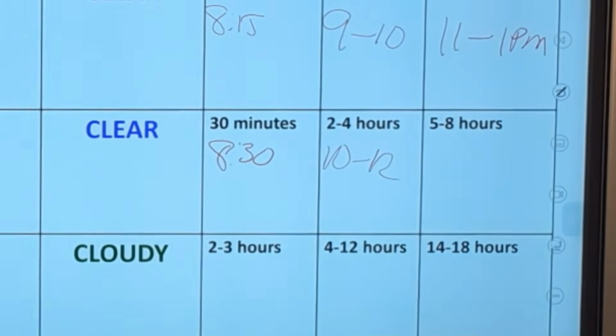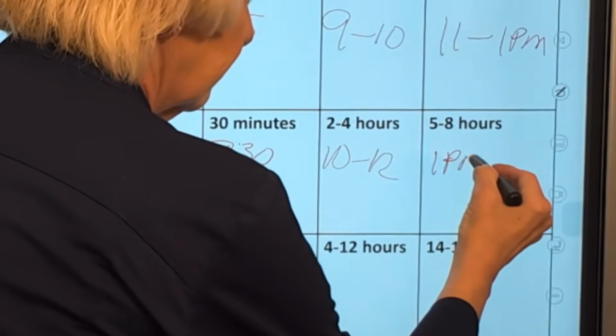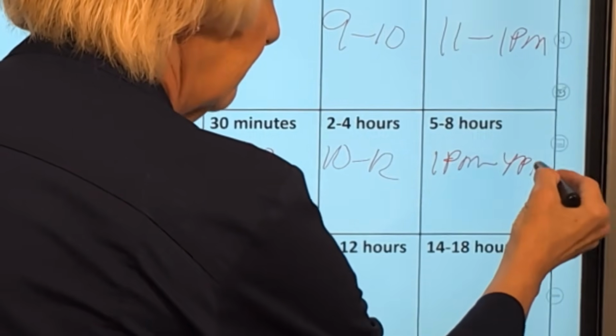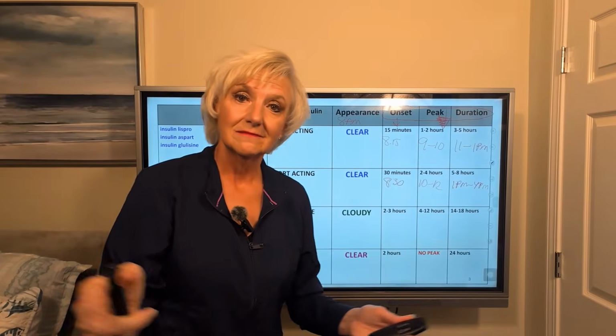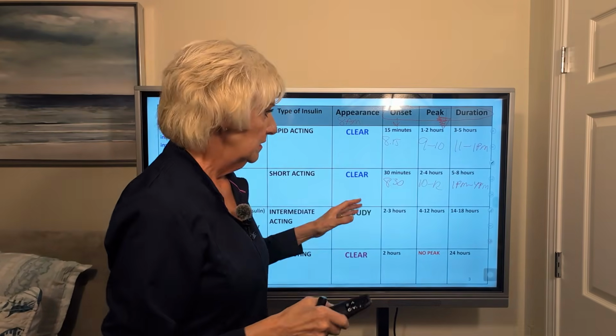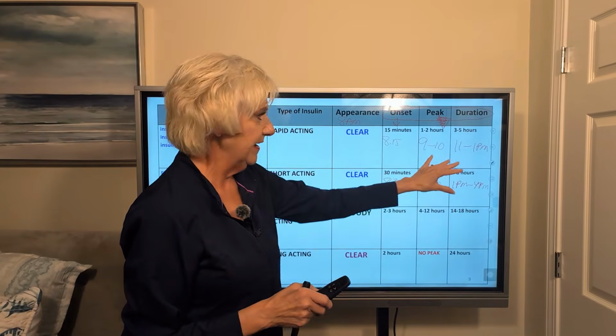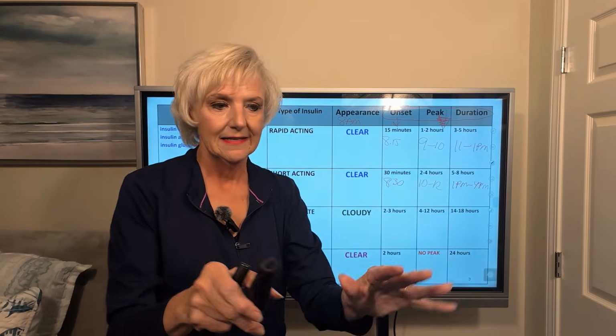10 a.m. to 12 p.m., and it's really lowering my sugar then, and the patient can get hypoglycemic, and that's the danger zone. Then it's going to hang around until 1 p.m. to about 4 p.m., and then it's gone out of my body. Now, I know in school so far, you've probably learned a little bit different time ranges in here. That's okay. NCLEX is not going to be precise.